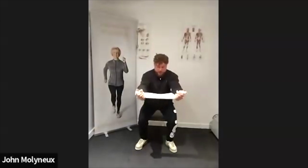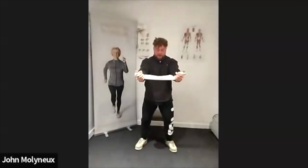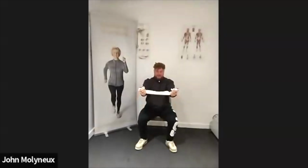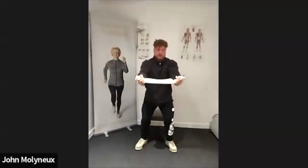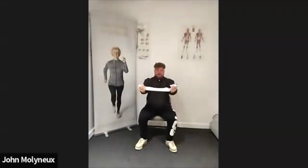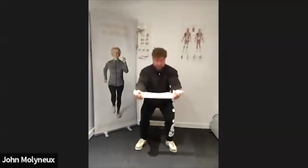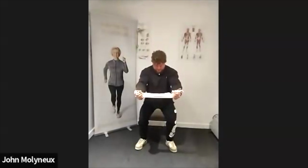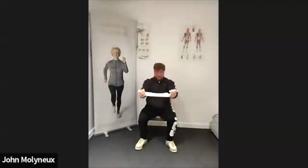Go for rep 2, control on the way down, fight it, fight it, fight it. Nice. Stand up, control on the way down, fight it out as long as you can. Nice. 1 more. Control on the way down. Back. And then seated.